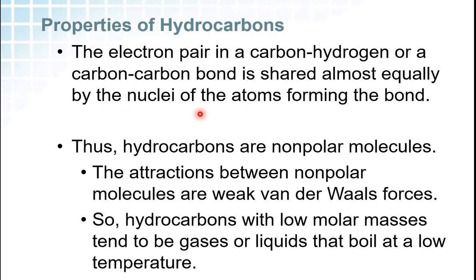The properties of hydrocarbons: the electron pair in a carbon-hydrogen or a carbon-carbon bond is shared almost equally by the nuclei of the atoms forming the bond. Thus, hydrocarbons are non-polar molecules. Both of them are non-polar covalent bonds, so the attraction between the non-polar molecules is weak van der Waals forces, and hydrocarbons with low molar masses tend to be gases or liquids that boil at low temperature.